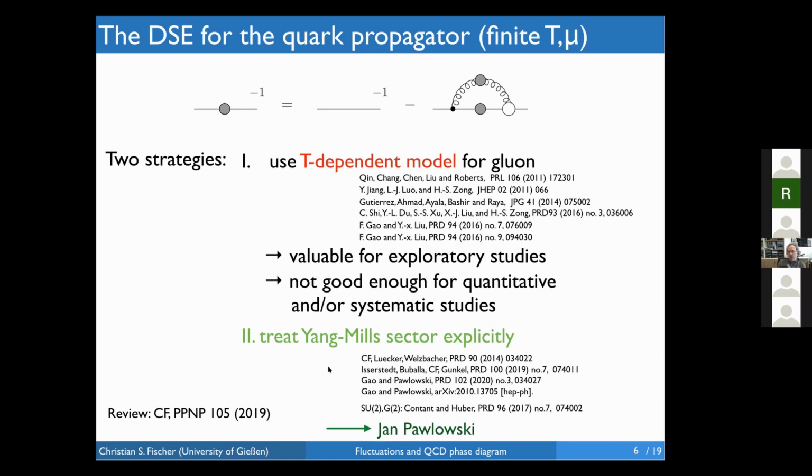Now, in the vacuum, we were quite successful with that strategy. And on Friday in my talk, I will present and discuss with you a truncation in the vacuum, which includes all these vertex equations. Here at finite temperature and chemical potential, we have started to do that. And you will later on, on Wednesday I believe, see a talk from Jan Pawlowski, where he discusses with you these two works where the vertex Dyson-Schwinger equation has already been included. And as I said, this is definitely a next step in the quality of our truncations.